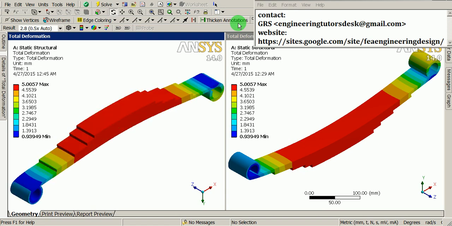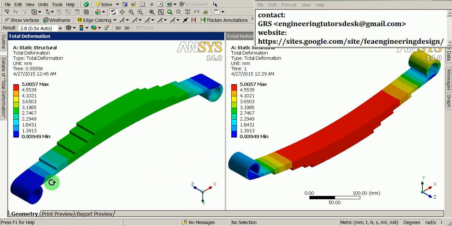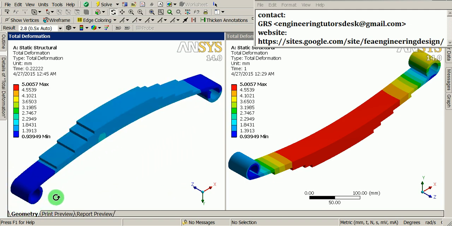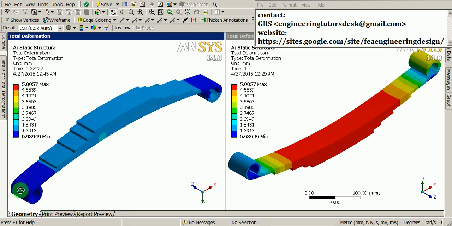It can be observed from the behavior animation of this leaf spring that one end of the leaf spring is constrained in translation in all three directions and allowed to rotate along the axis of the cylindrical surface.